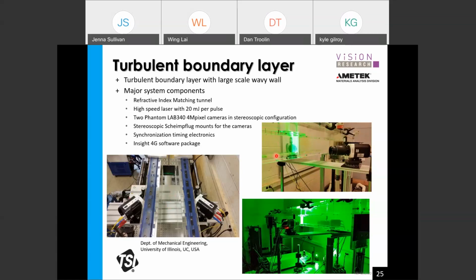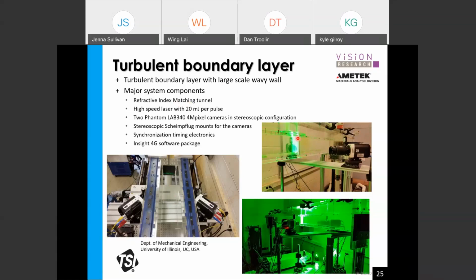And the question is, why do we want to do that? The reason is that if the model can be seen, then there will be some kind of obstruction of the model to the flow field captured by the camera. So having the refractive index matching tunnel, meaning that the refractive index of the model and the fluid is the same, essentially there will be no obstructions due to the model itself. That really helps the cameras look into even a tiny region of the model to extract the information from the model.